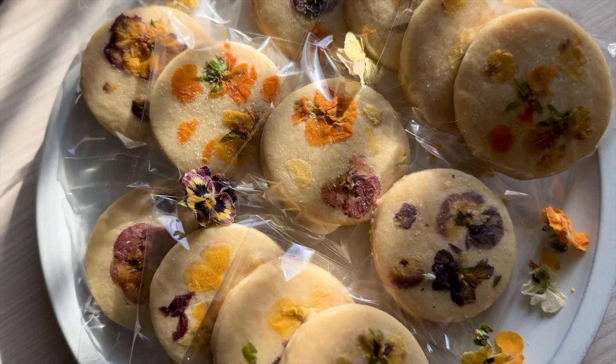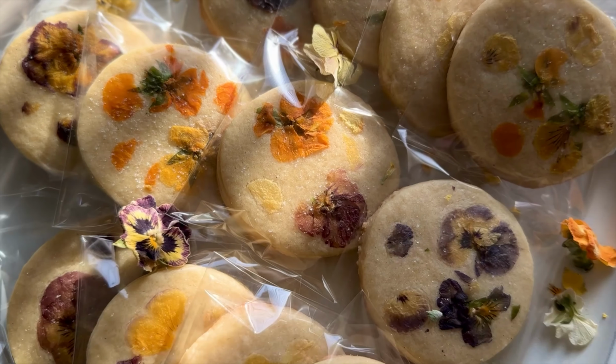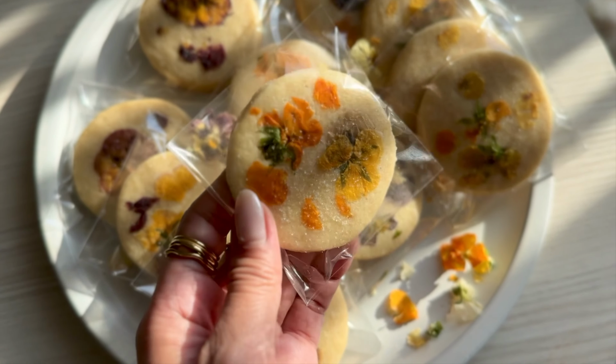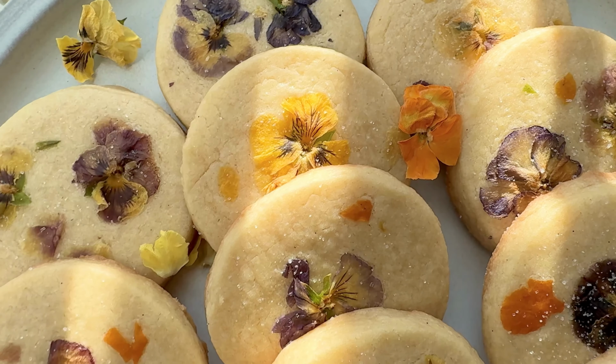They also make fantastic party favors. Just pop them into clear cookie bags and you have yourself beautiful and elegant gifts for your guests. These cookies are sure to impress and delight anyone who receives them.